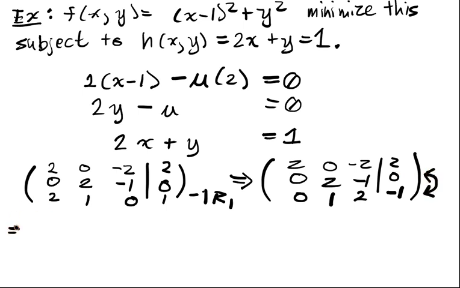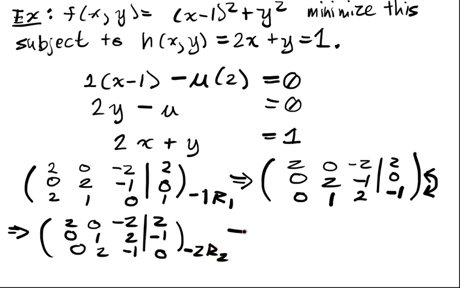So then we have the system 2, 0, -2, 2; 0, 1, 2, -1; 0, 2, -1, 0. We're going to subtract off 2 of row 2. And we get 2, 0, -2, 2; 0, 1, 2, -1; 0, 0. This gets killed. When we subtract off 2 of row 1, we end up with a -5 over here, but a +2 over here.